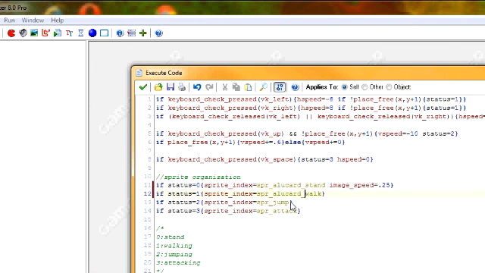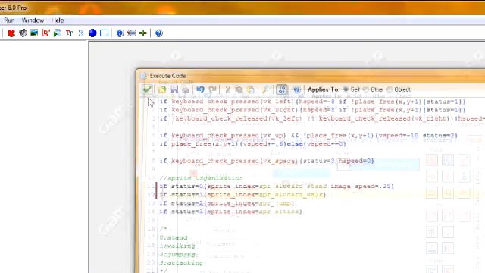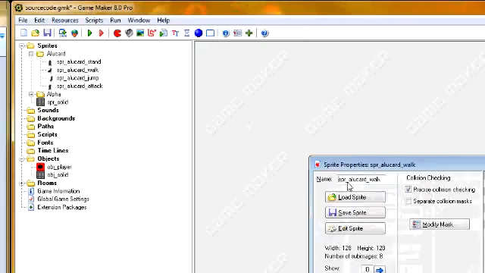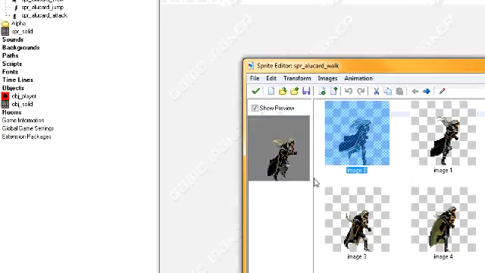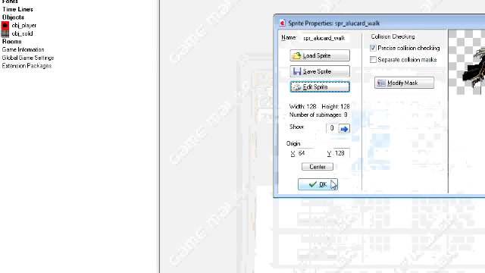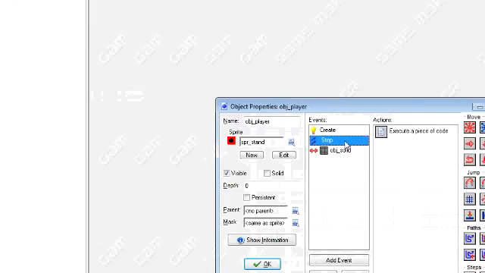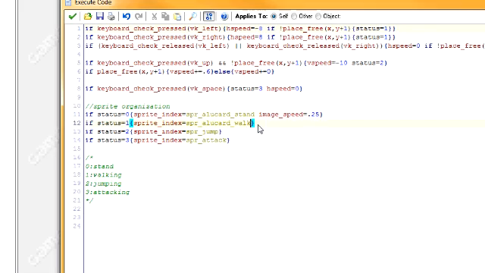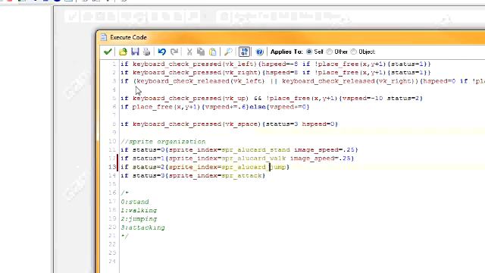Alright. And so now let's go into the walking sprite. Alucard walk. And again, let's check image speed. Alright, so that one also looks like a perfectly good animation that we can loop over and over again. So we say image speed equals 0.25. And now let's get to the hard one. The jumping sprite. So say Alucard jump.